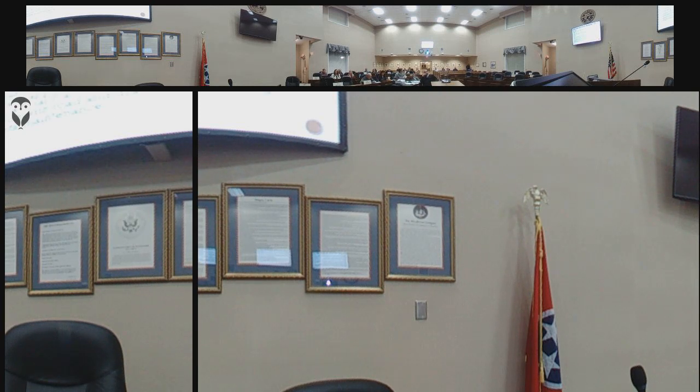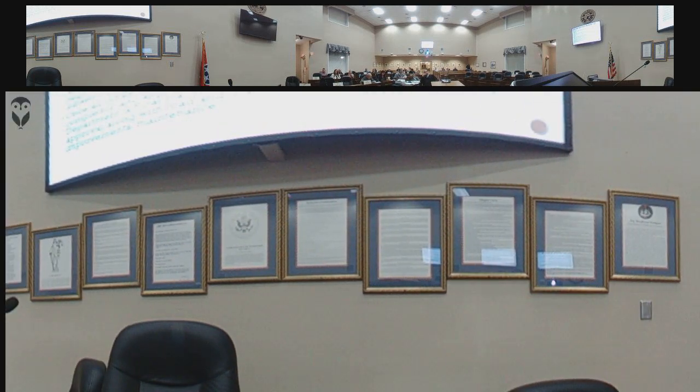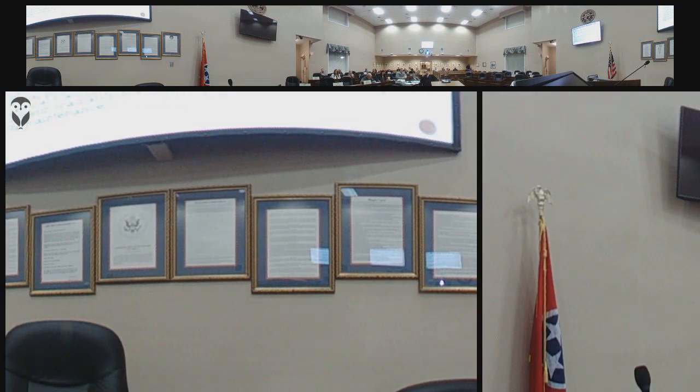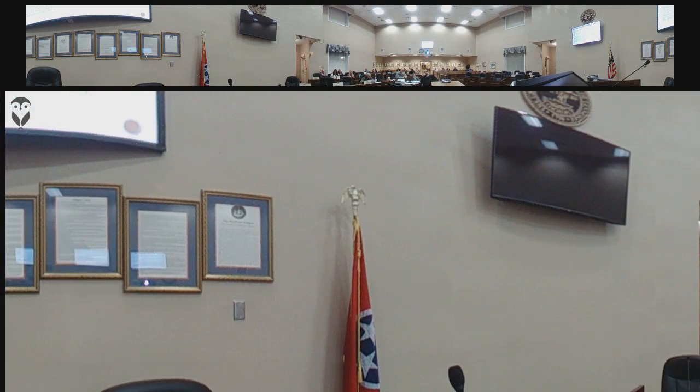Next steps. Again, the construction plans have to be approved by the county engineer, and they have to get all the state permits. After the construction plans are approved and those state permits are issued, that's when they come to my office and schedule a pre-construction meeting with myself, the county stormwater manager, and the county engineer, so that we're on the same page about how construction proceeds.